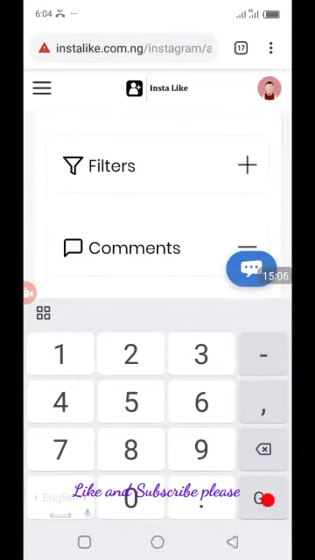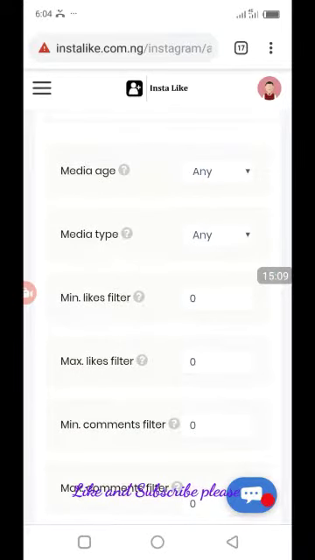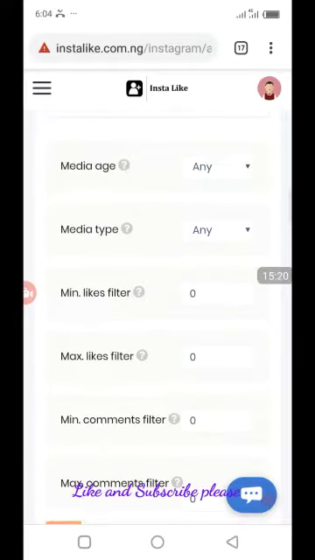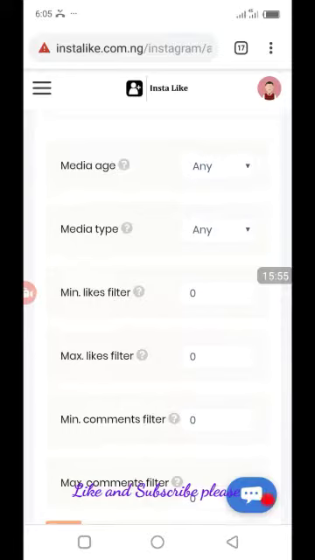So filter. Now this is another important part. If you want your account to get real active people, this is the filter part that will select the real active people. This is where you select save away old people and get the new people. Now normally this website automatically picks from the first 3 posts of the username that you input. Do you understand? But those first 3 posts, it can take commenters, that's from the people that have commented on that person's post. In the first three posts of the person, anybody that commented there will be added to your own account.